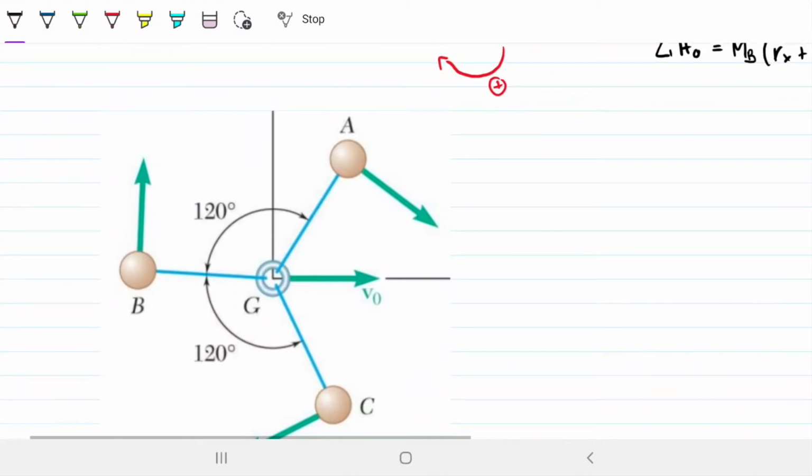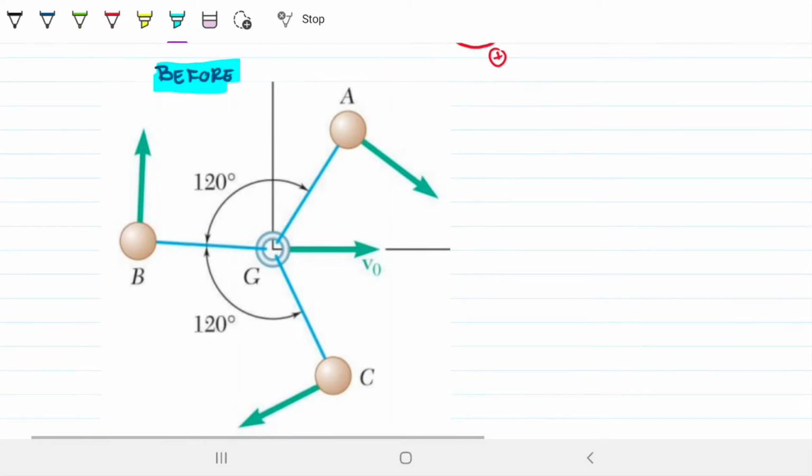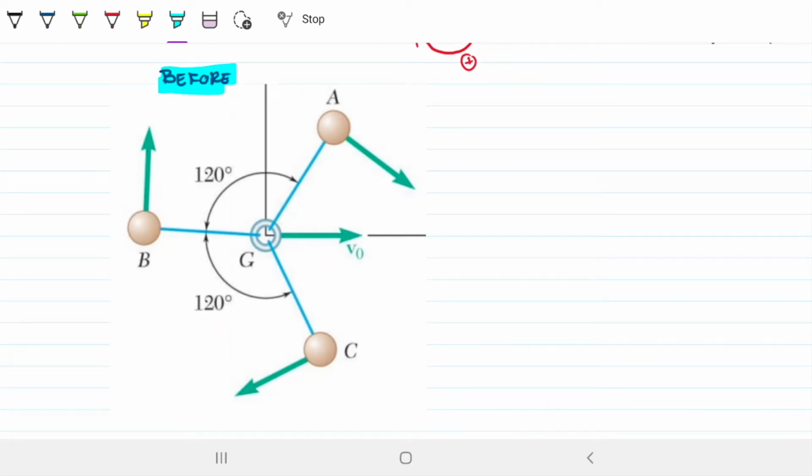So this is my before shot. Okay, what's going on before? Well, what's going on before is actually way simpler to calculate, right? Because we have every sphere going about ring G. And if you think about what's happening here, the vector r, so the vector of the distance from the point about which they're rotating, and the velocity, right? So this is my RA, I guess. They always create a 90-degree angle, right?